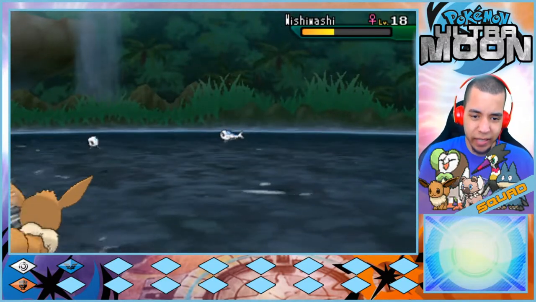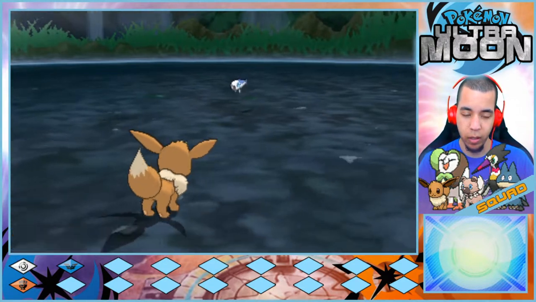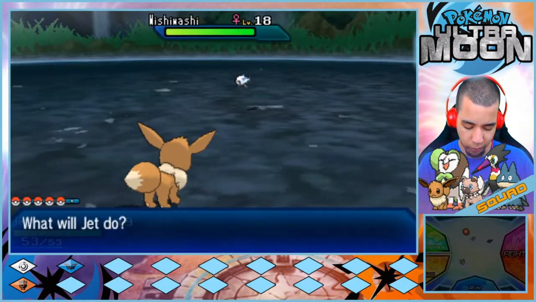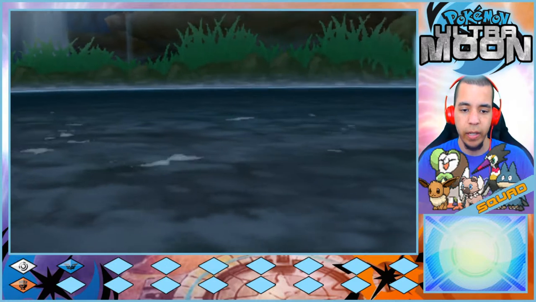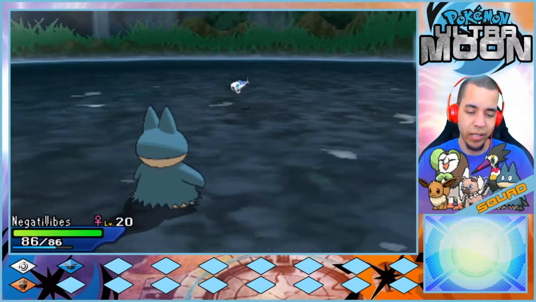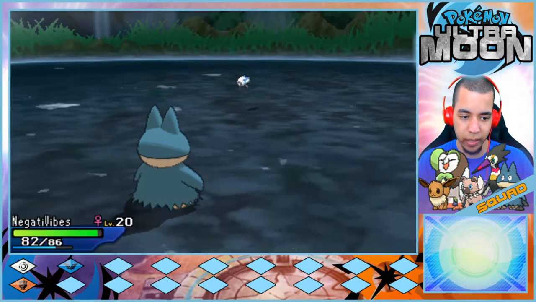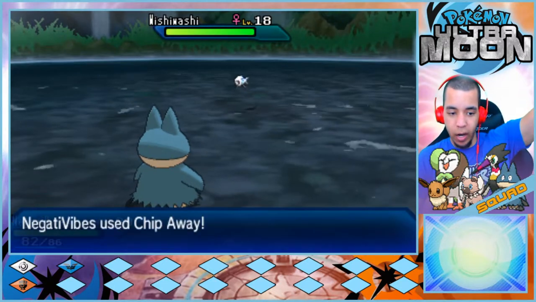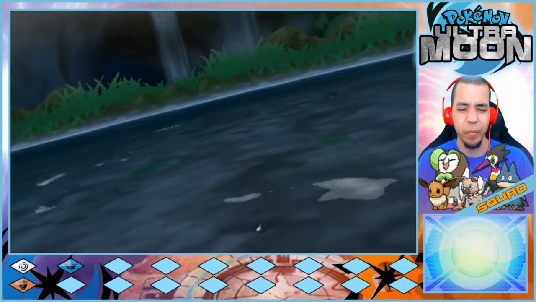I think Jet can probably take this. I did not save before. Okay, so if I share the experience, it should be good. If I share the experience, I don't want to grow a level. Please don't let me grow a level. If I want Faint Attack, the move relearner's not until freaking right before the Elite Four. Spoilers! There's an Elite Four in this game! I'm sorry. Didn't mean to spoil the game for anybody. Please, please don't grow a level, Jet.